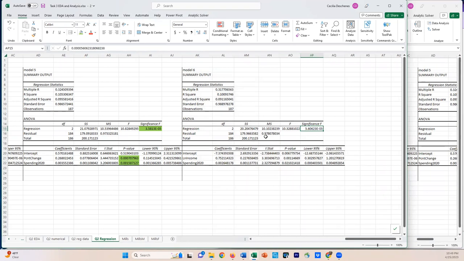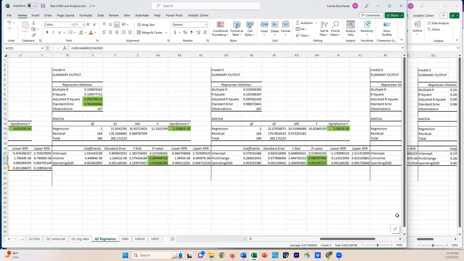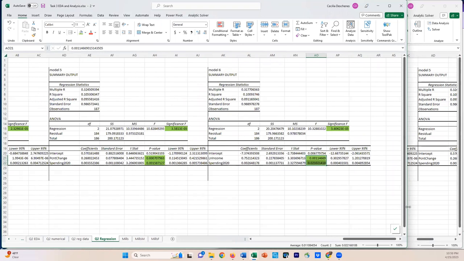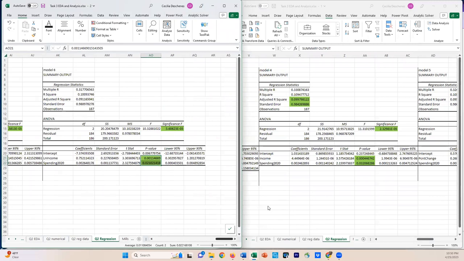Okay, and I'm going to once again just make sure that looks good. And I'm going to look at my p-values, and they both look good. So we're good to go on model 6, but we want to compare model 6 with model 4, which model 4 still remains our preferred model. Okay. So just make that comparison easy and look over here on my second window.